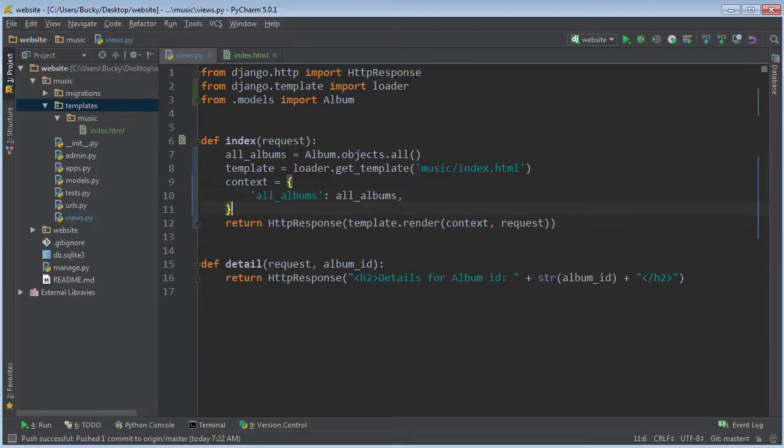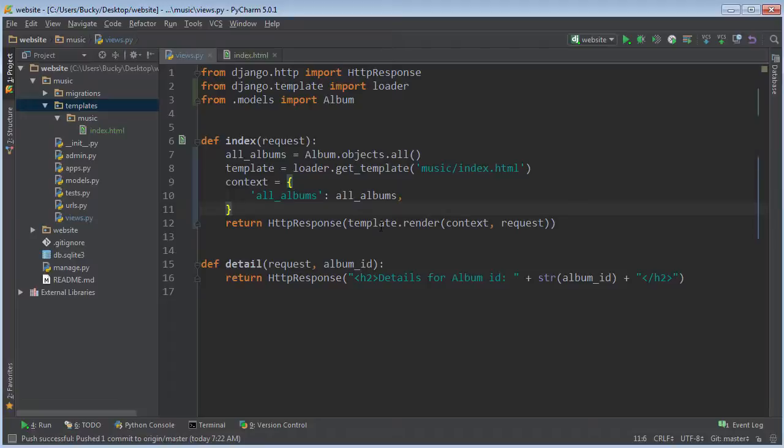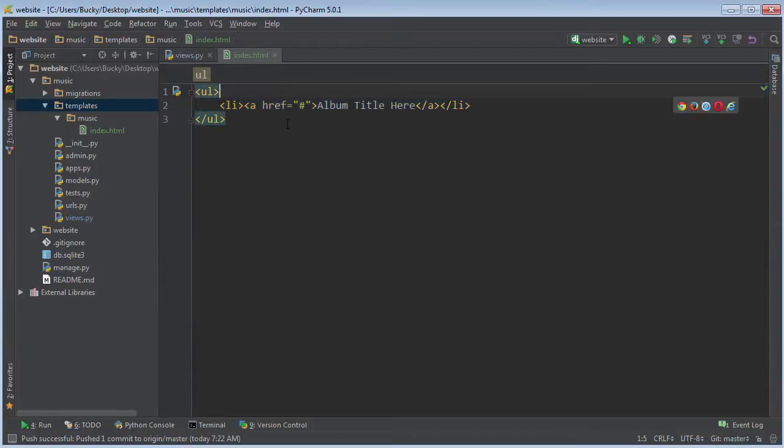So again, what we're going to do is pass this information into our template. We're going to put all the pieces exactly where they need to be, and then this is pretty much going to get converted to final HTML that we're going to return to the user. So now we can hop into our template, now that everything is good to go, right here, and start plugging in those pieces.